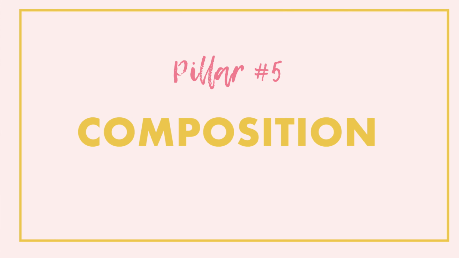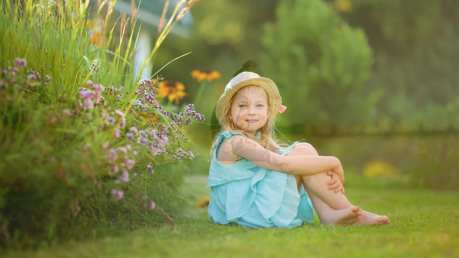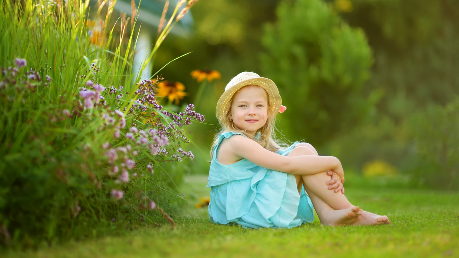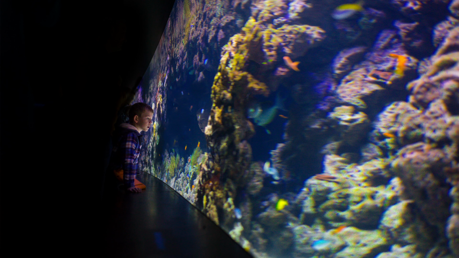So our fifth and final pillar is composition. Now, composition is simply how we arrange the various elements in our image, either to make it more pleasing and more engaging, or to bring attention to our subject. Now, it's that secret sauce that actually can lift an everyday mundane activity and make it look much more engaging and magical and interesting. So it's an important one to get right as well.